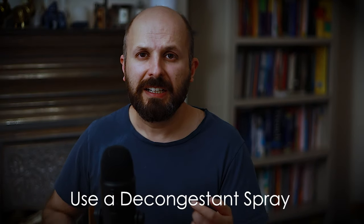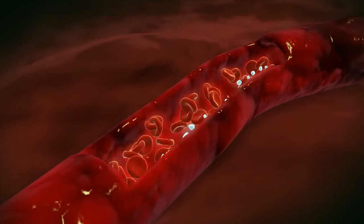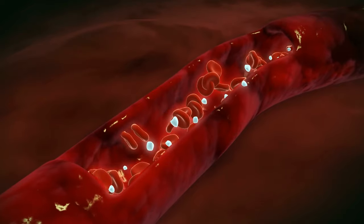The first extra thing you can do is use a decongestant spray — things like Otravine or Xymex sprays, or Afrin in the US. All you do is spray it up your nose and then pinch again. The way they work is to reduce blood flow to your nose, which means less blood pressure and less bleeding. It works very well in most cases.